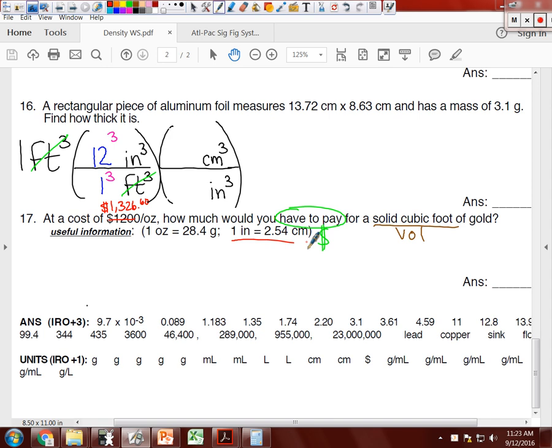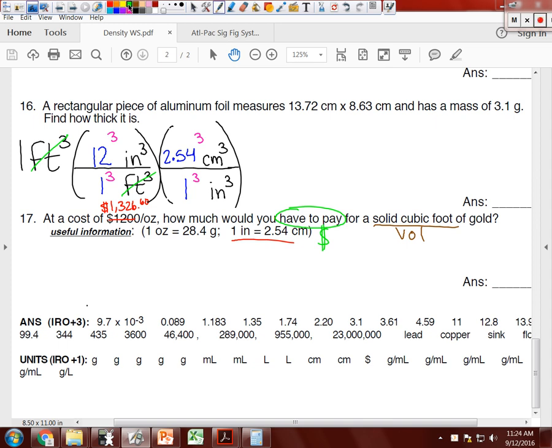I'm impressed. So, we already know that in 1 inch, there are 2.54 centimeters. But that's just for 1 ruler. How many rulers did we need for this cube? 3 of them. So what do we do for these values? Cube it. So we're going to cube that. We're going to cube that. Now, what's 1 cubed? 1. This next step is where every year people just kind of stare at me with that puppy dog look, like you are so confused. But stay with me. It'll all come together in the end, I promise.